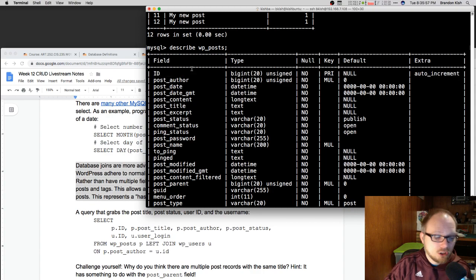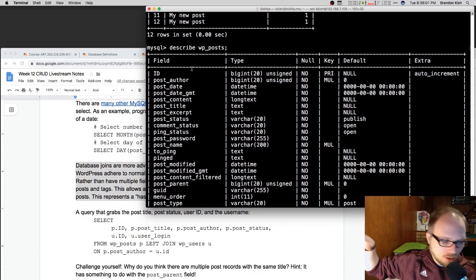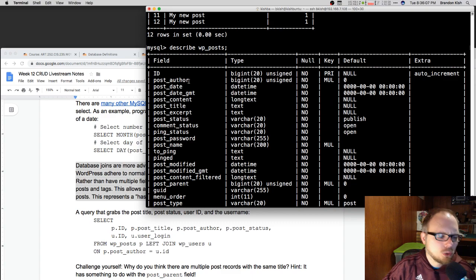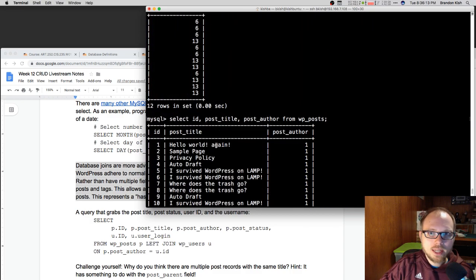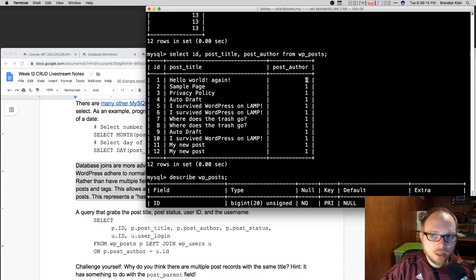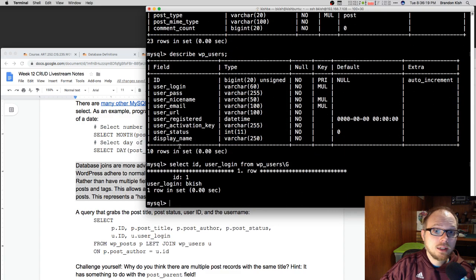So each table should have a primary key, but when you're trying to reference information about that record in another table, that's when it becomes the foreign key. They're just words used to express a relationship and a connection between data. So if I am looking at post author 1, this is a foreign key that connects to a primary key in the WP users table. I hope those words have helped explain it.